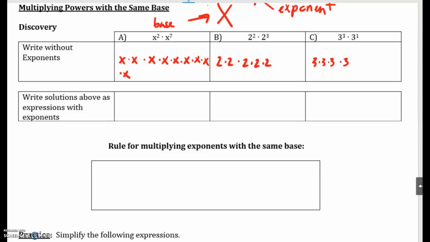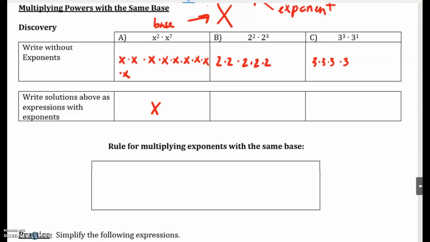All right, so now that we've looked at the expanded form, let's talk about its simplified form, or let's just put everything together with an exponent. The purpose of writing out the expanded form is so that we can see what's going on when I simplify. So let's just see how many x's are being multiplied together. 1, 2, 3, 4, 5, 6, 7, 8, 9. So we're having 9 x's multiplied together. And since exponents are really just repeat multiplication, I could write this as x to the 9th.